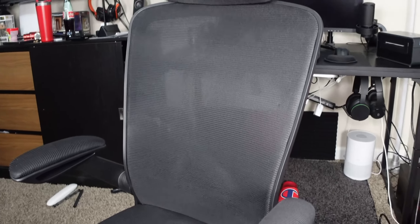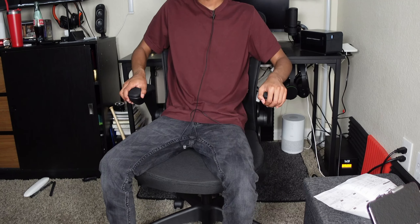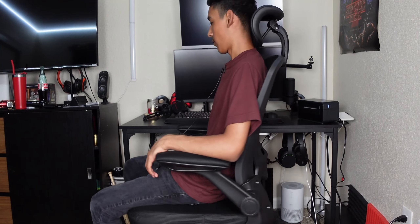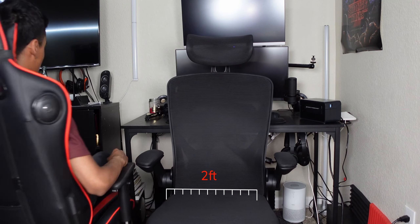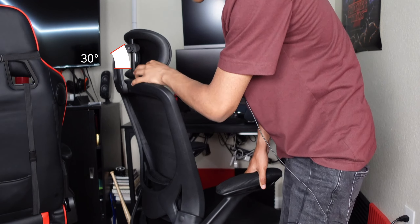I'm going to go ahead and sit down for the first time on this. Wow, this feels way lighter and way better. Look at that — it's on. So this is the lowest it can go, and that's the tallest it can go. It's really good. It spins way better than my other one and goes lower. Super smooth, as opposed to my old one which is heavy — I have to use both legs to spin it. This one I could just use one leg; it'll spin in literally one push. You can also tighten the side to lock it in one position if you don't want it moving.